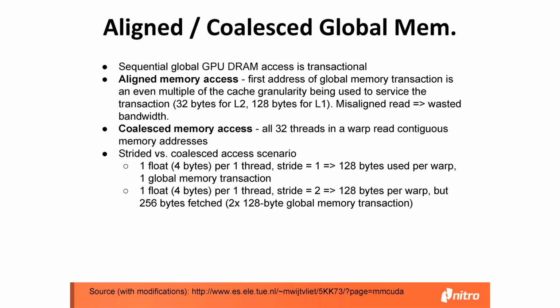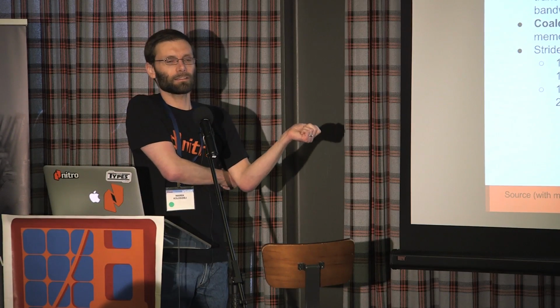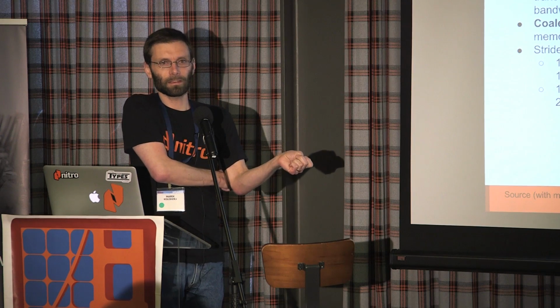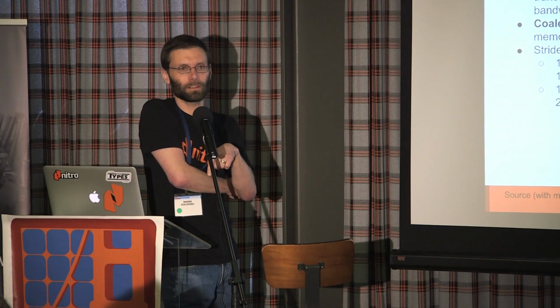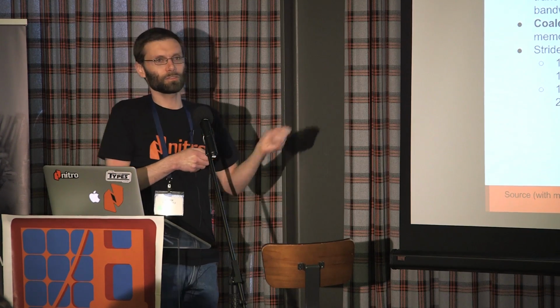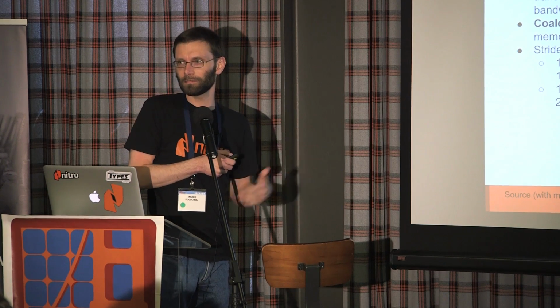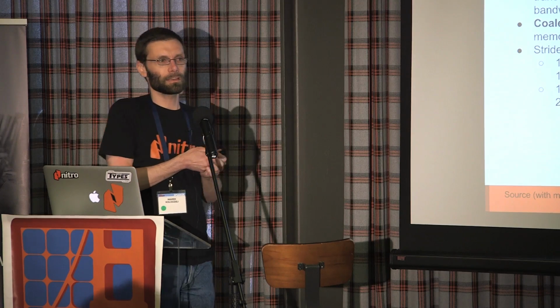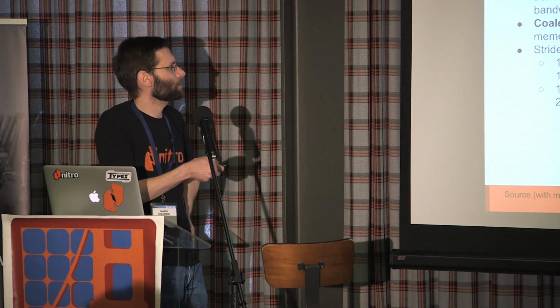Then there's this notion of aligned and coalesced memory on the GPU. Aligned memory means you are accessing memory based on your thread index. If you're accessing the memory not based on your thread index, or a 128-byte multiple of the memory address, then you'll require more memory transactions. And normally GPUs ship 128 bytes at once, so a lot of data is shipped. And if you have multiple transactions, you're actually going to lose the whole performance benefit of the GPU.